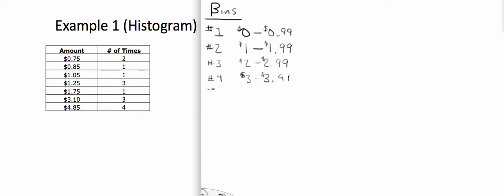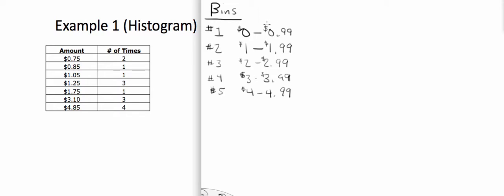And then bin number 5 goes from $4 to 4.99. So some of those things we've had before when trying to make a dot plot, all the data is so spread out. A histogram helps us make the data a little bit nicer for us.